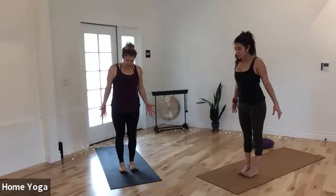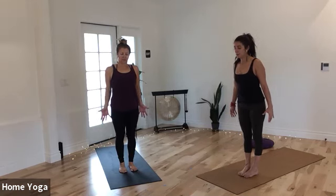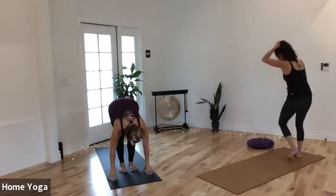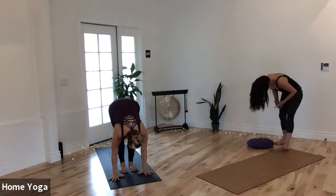Pause. Close your eyes. Feel the heartbeat in the body. Feel the breath. Labored, perhaps. Open the eyes, inhale, the arms move up. Take a forward fold, Uttanasana. Inhale, look up with the breath. Exhale, plant the hands, move back down dog.